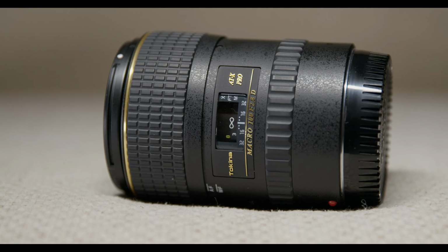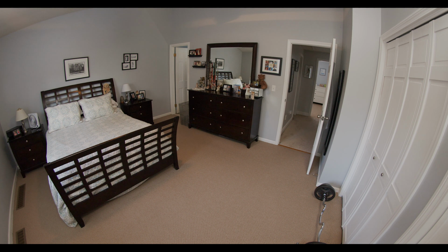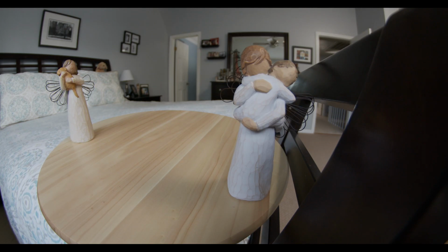Let's take a look at them. My Rokinon 8mm f3.5 lens is the widest lens I own. It's a fisheye, so it has a greatly exaggerated perspective. Notice the edges of the frame, but it's a fun lens to use.